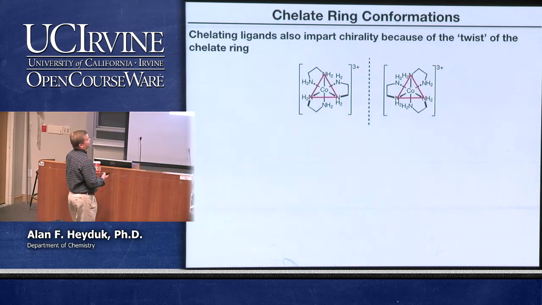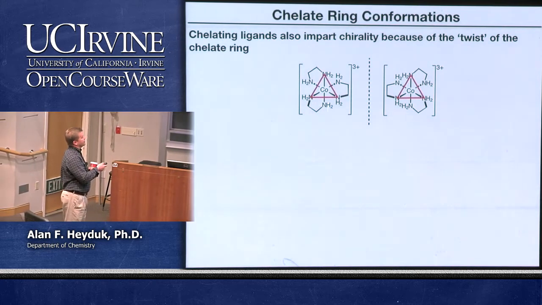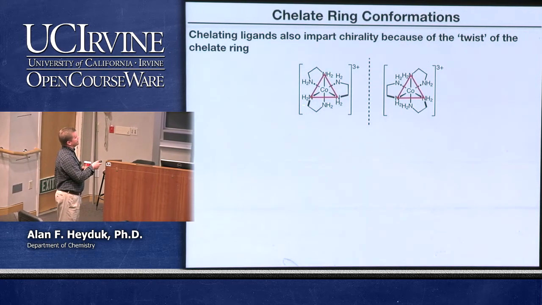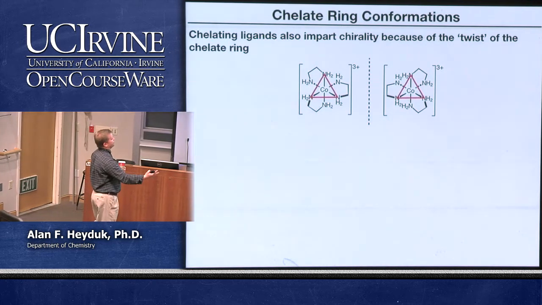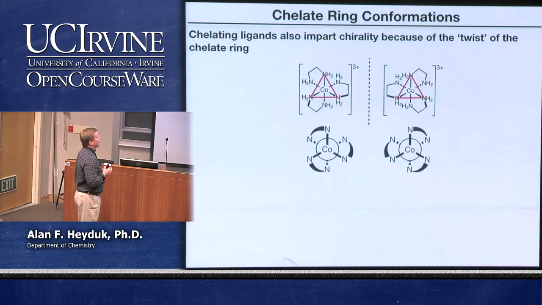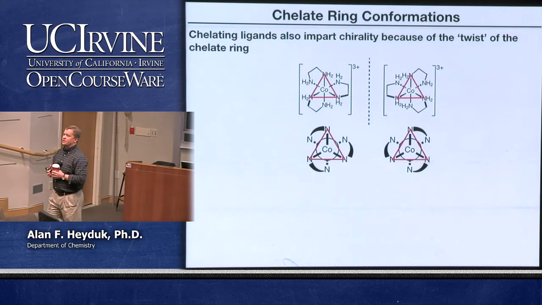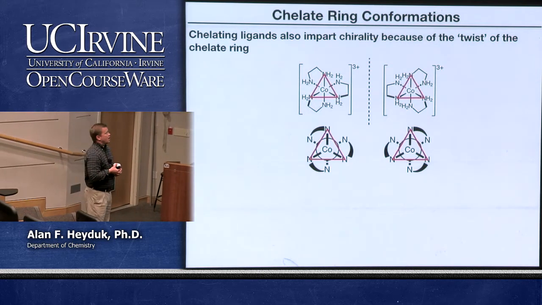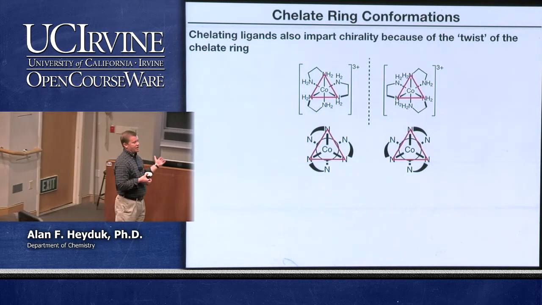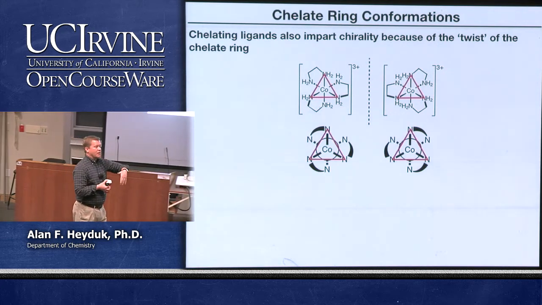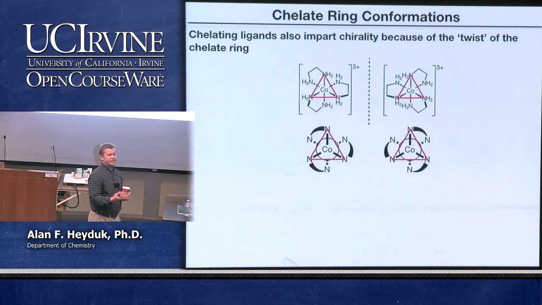And so we're looking down a trigonal face. So we can define that trigonal face of the octahedron by the amine on top and these two amines that are coming out of the board at you. And you can kind of convert this over into a Newman type projection to see the chirality. And so what actually happens, again, these ethylene diamines wrap, and when you're looking down this three-fold rotation axis, you'll notice that it forms a screw.